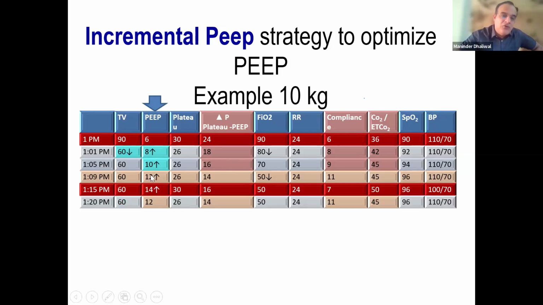So I again go back to a PEEP of 12 and check the plateau. I see the plateau has gone back to the same settings. Then this is my optimal PEEP, at a PEEP of 12 and a FiO2 of 50. I am able to get the maximum compliance, the lowest possible CO2, and I'm able to keep a driving pressure less than 14. So I will keep my PEEP at this setting. This will not cause barotrauma because my plateau is less than 30.